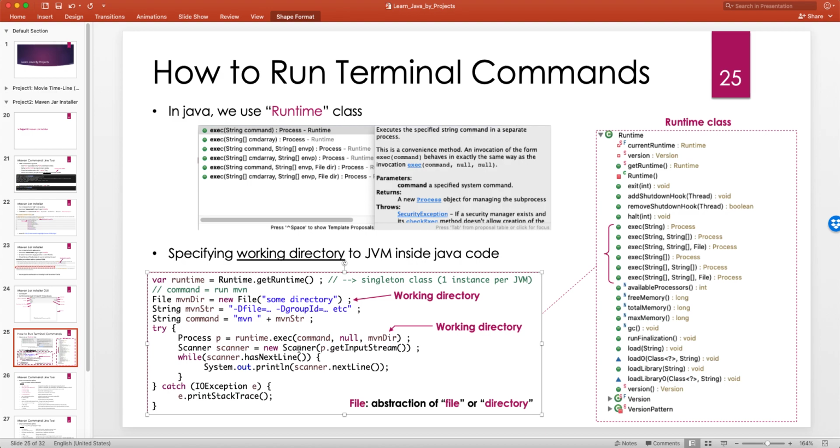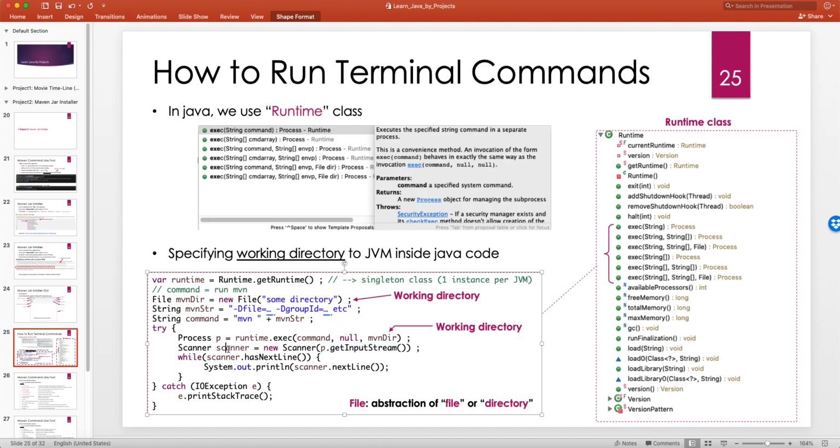P, and I create a scanner and feed it p.getInputStream. A process has an input stream, and this means from the operating system to the JVM, right? That's why it's an input stream. This is an output of the process, but we want to feed it to the JVM, so that's why it's an input stream: some stream from outside as an input to the JVM.